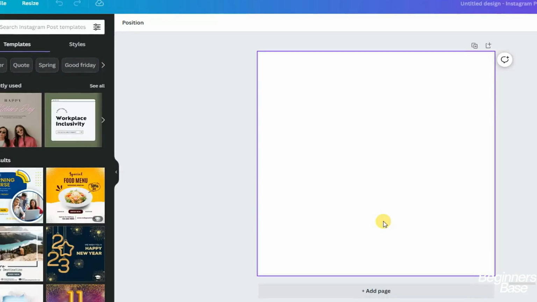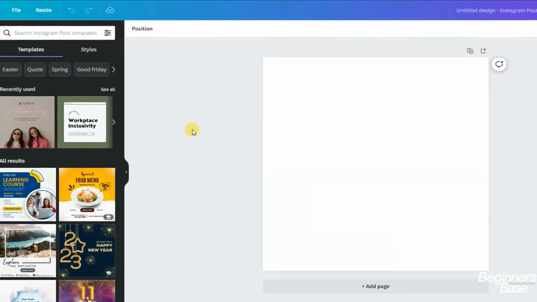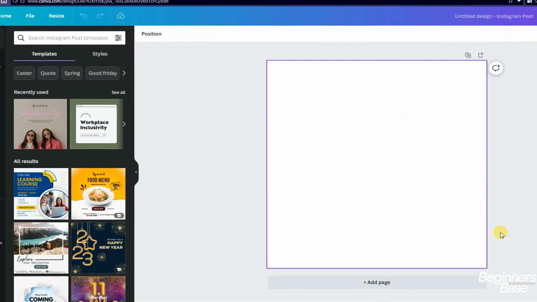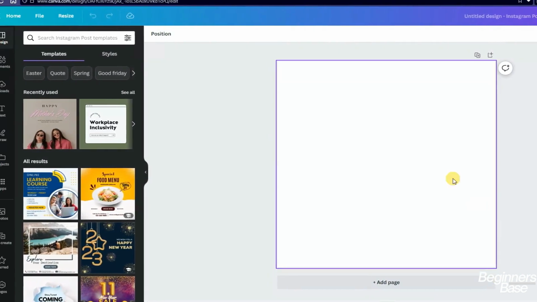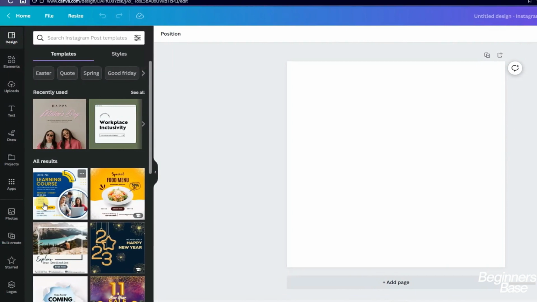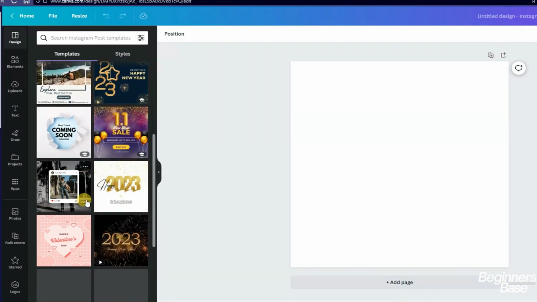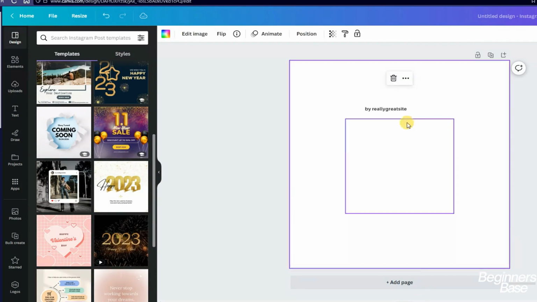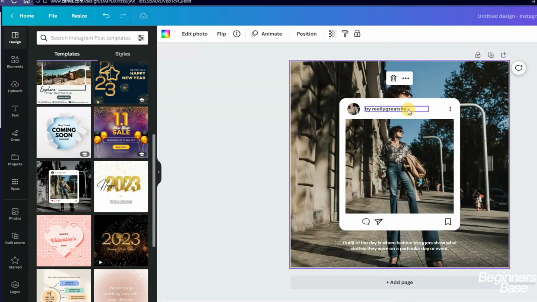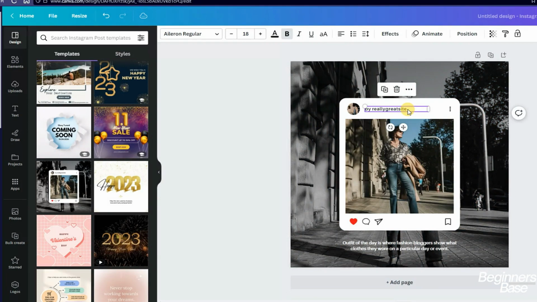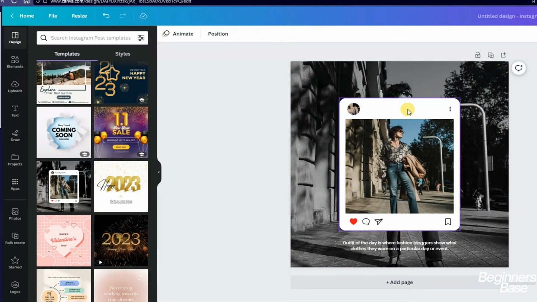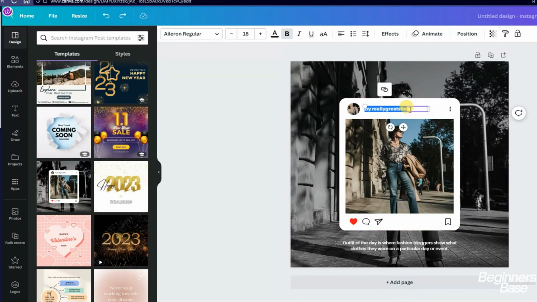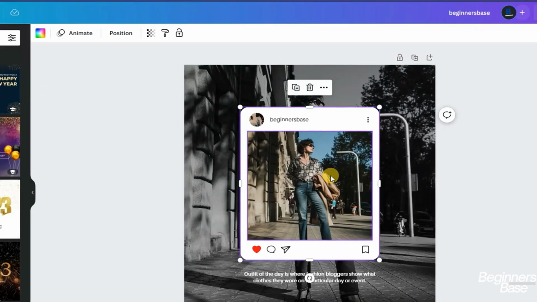Okay, all right, so we have an Instagram size template here. Let's pick this one. Let's say this is the template we want to use. All you have to do is edit, double click. Let's change this to Beginner's Base, for instance, and look for another image.